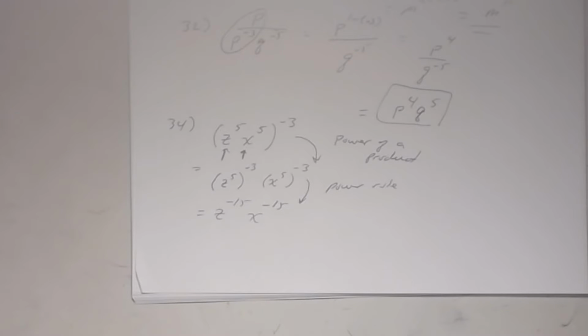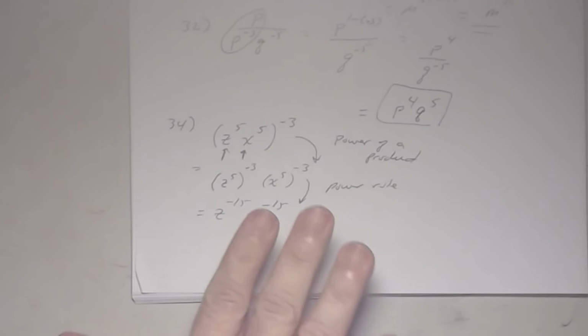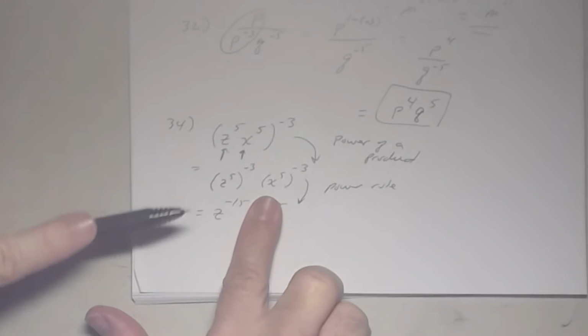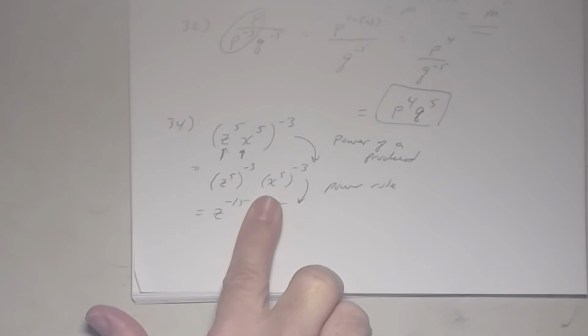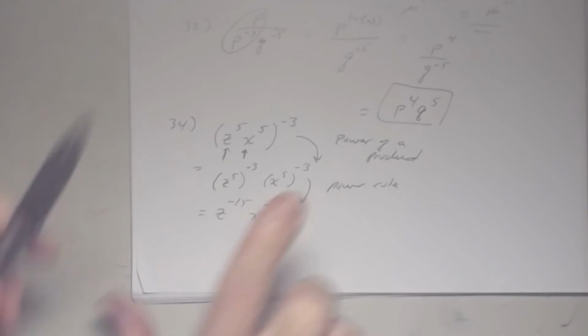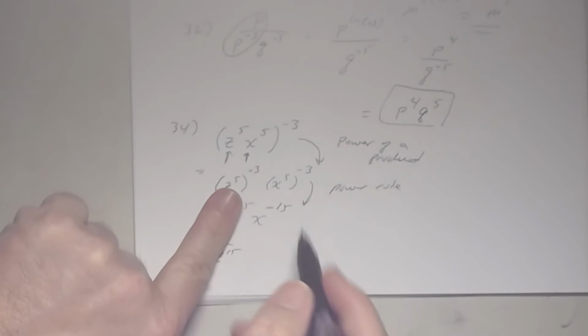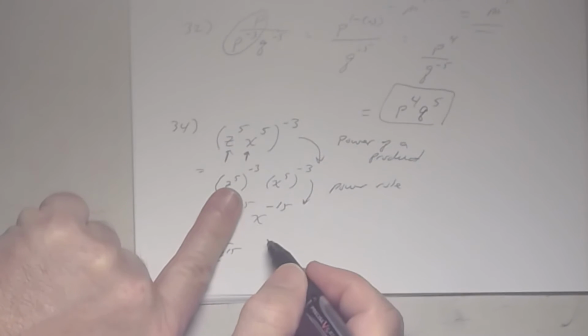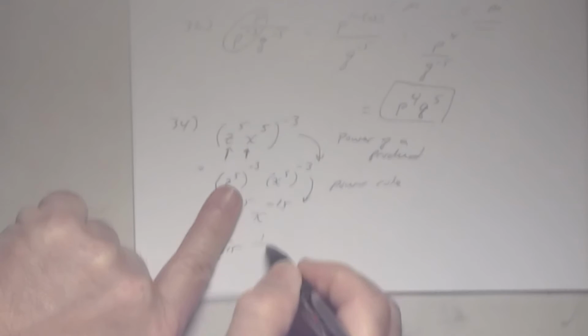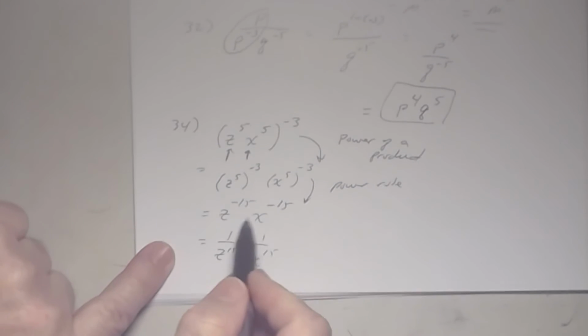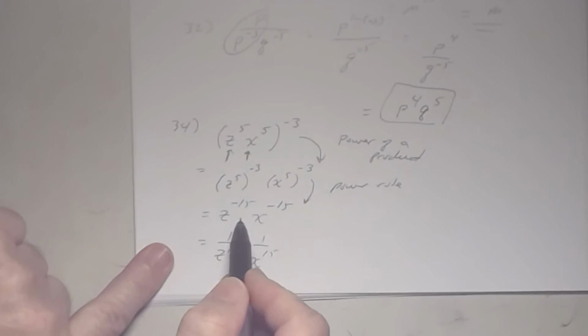The negative exponent rule. All right, so let's now notice that there are two factors that have that negative exponent. So let's deal with one individually. Okay. So here's the way I would do this so you don't mess up. Cover this one up for right now. What is z to the negative 15th the same as? 1 over z to the 15th. Okay. All right, let's cover this up now. What is x to the negative 15th the same as? 1 over x to the 15th.